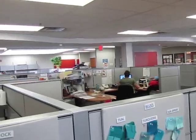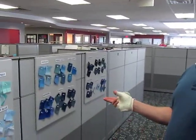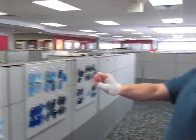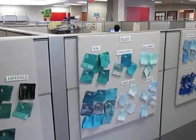So the ultimate goal being to get on the website. Eventually, we'll have it on the website, so you can actually design. If you go to a paint website, you go to Ben Moore. You go through a gradient, a spectrum of colors, and when you get to near where you want, it actually opens up and tells you what color you're looking at, what exact product you're looking at.